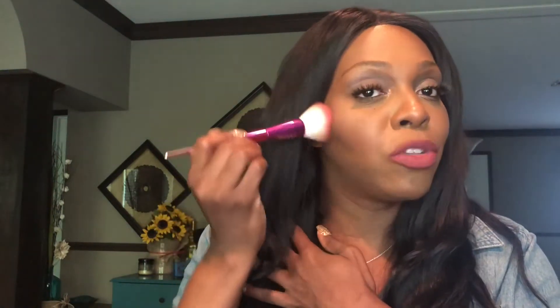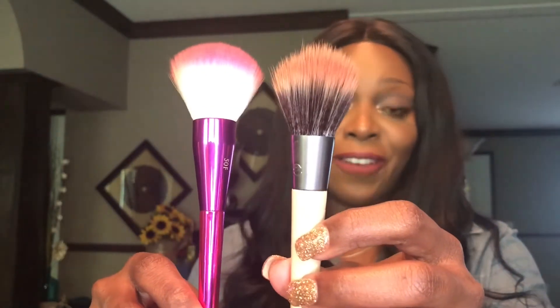For blush I use two brushes. First is the EcoTools stippling blush brush — it picks up a lot of product and disperses it onto your skin evenly without leaving it patchy. It just stipples out the makeup beautifully and blends well with my bronzer. I also use my Fara brush that I received in my Ipsy box — it's a soft, smaller powder-style brush that's perfect when I want to buff my blush in without circular motions. It makes the blush so pigmented and brightening. So the Fara 50F and the EcoTools stippling blush brush are my two blush brushes.